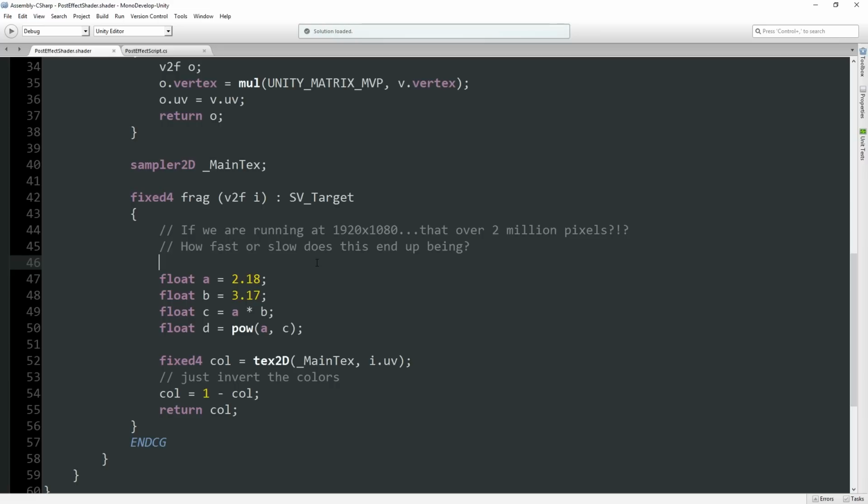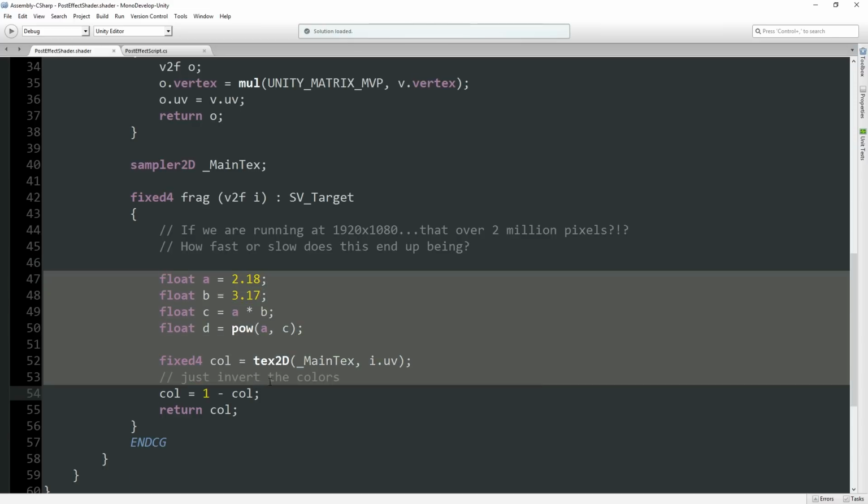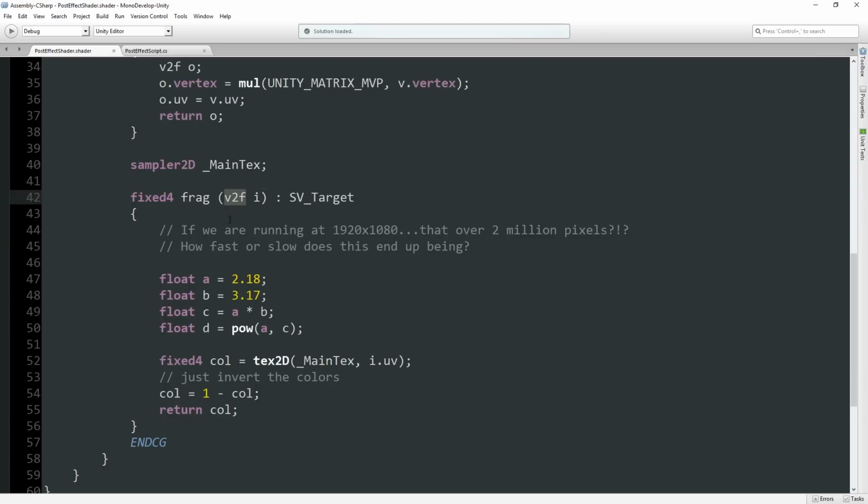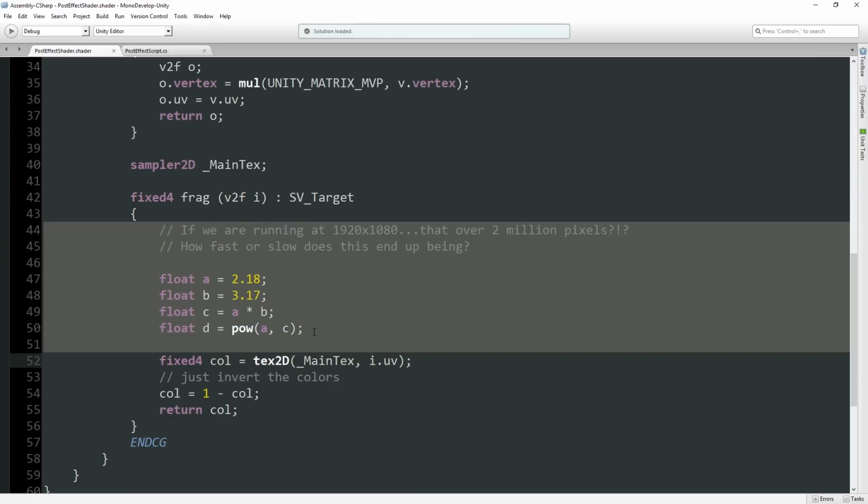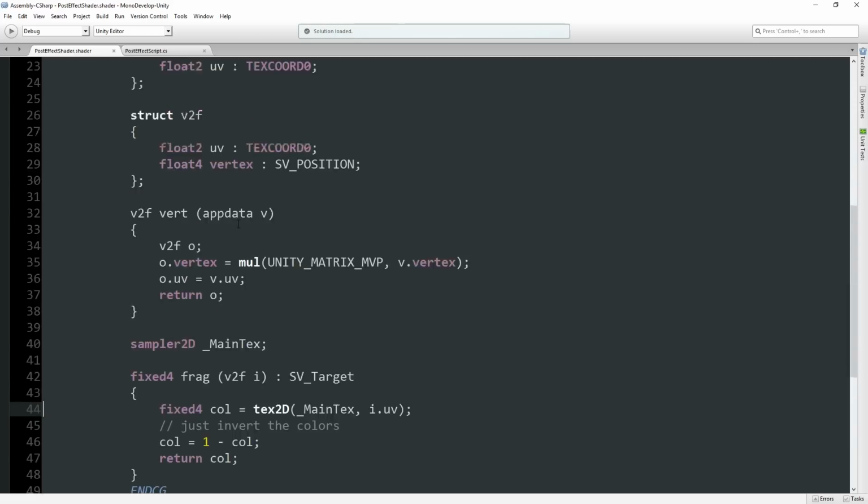They have limited memory, each one of these CPUs, but there are a lot of them working at the exact same time, and they're very fast. Each one is running this tiny little program that gets run once for every single pixel, but it turns out to be insanely fast. That's the real advantage of shaders. All the cool funky stuff that you can do with a shader, you could do in a normal script that manipulates pixels, but it would be apocalyptically slow. Excellent. So it turns out this is really fast.